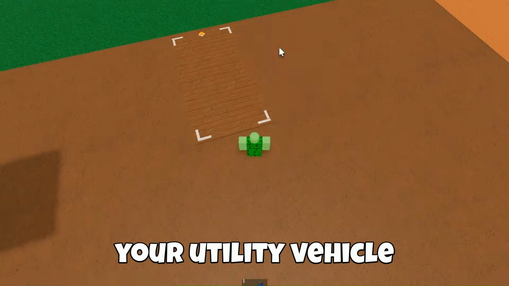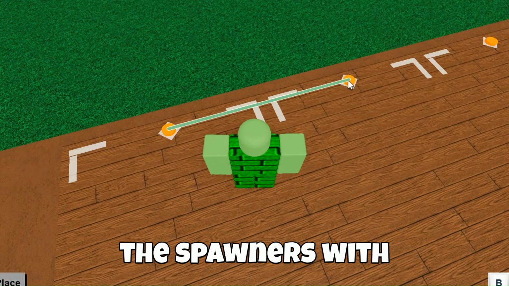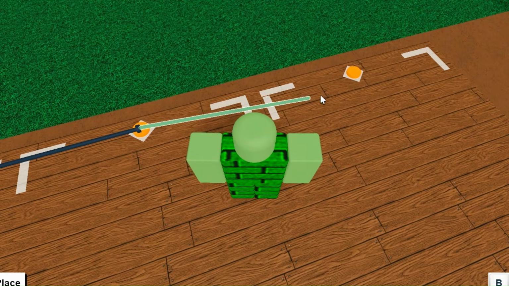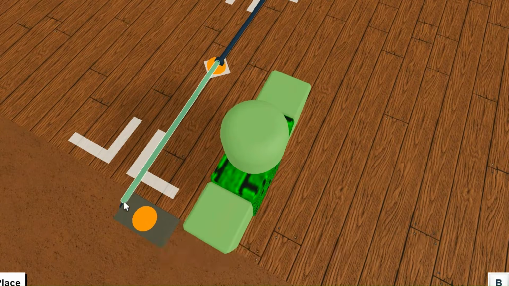First, place 5 of your utility vehicle spawners aligned, and 5 more behind. Then connect the spawners with wires, using a separate wire for each spawner. And once you're done, place a button here, and connect the spawners to the button.